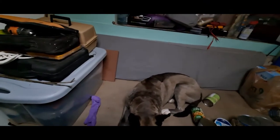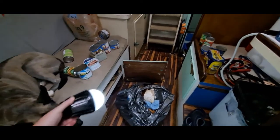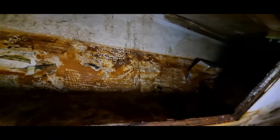Alright guys, so I thought that the bird poop was bad enough. My light working? Good. Okay. Until I came back inside, I decided to get to the lower cabinets. That's disgusting, because you can see where the water line was at one point. I just cleaned this one out. Those weren't too bad. I mean, there's actually a few cans you could almost think that you might use. It's dry good, it's sealed. Not hardly any rust on them.